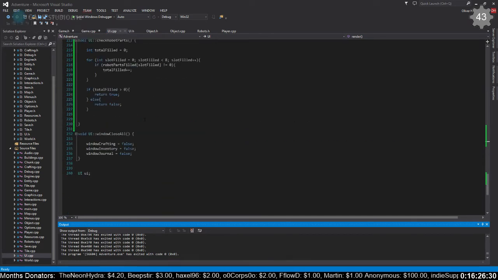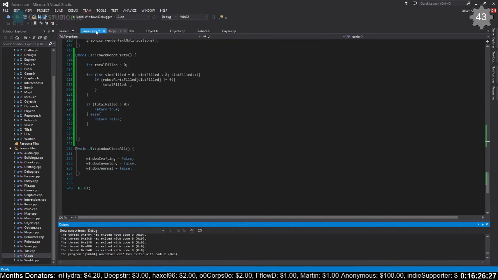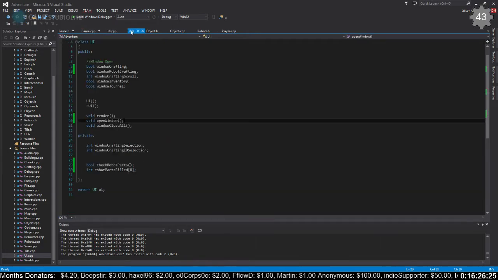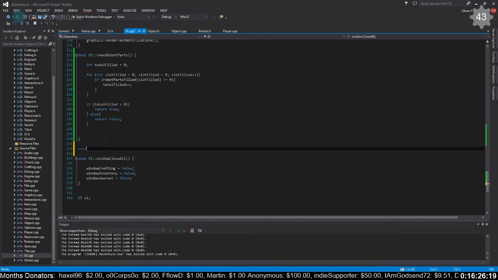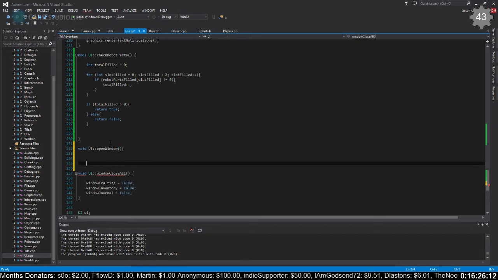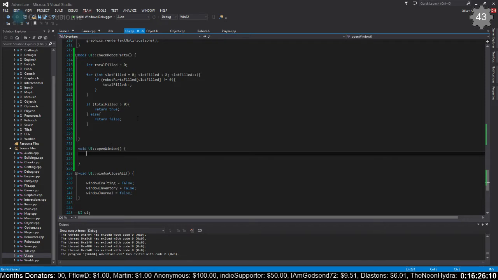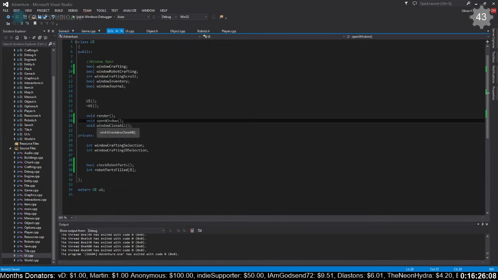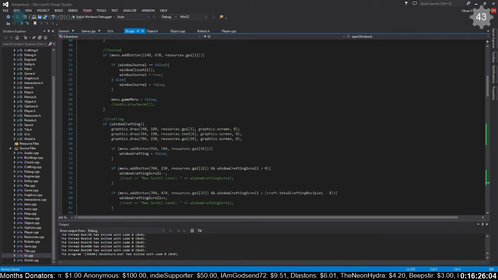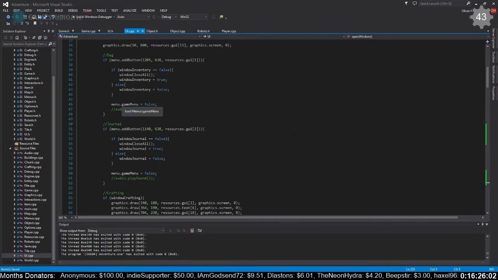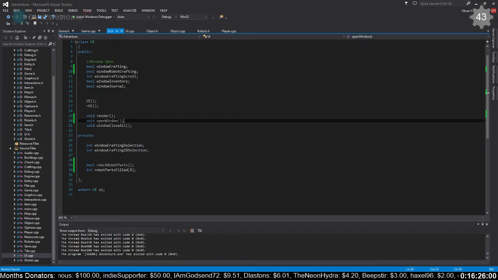Right, okay, so we need to go down here. We've got to check robot. So on void, and we got UI, and I want this to be open window. Okay, and whoops, I didn't need a type.